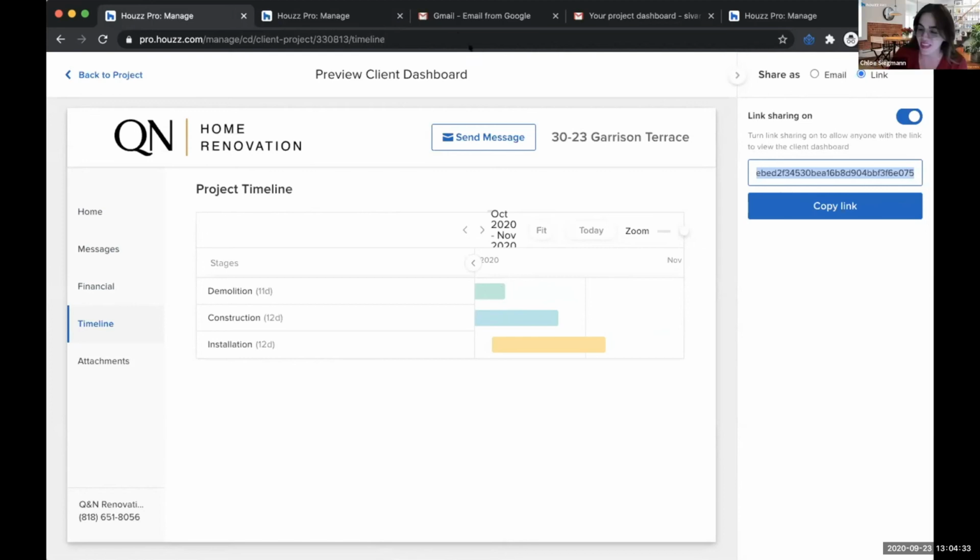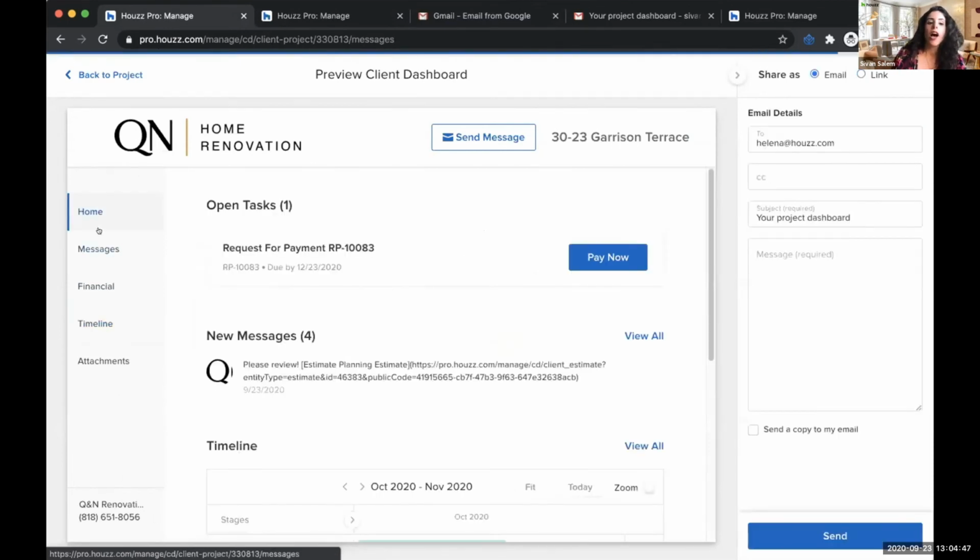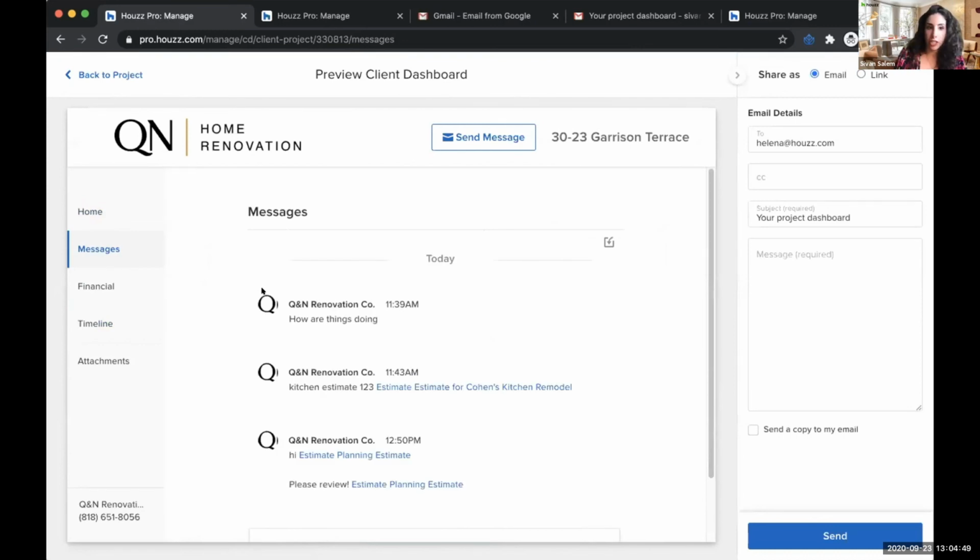Cool. And then one other question, if we were to make changes, say on this Gantt chart or the schedule shifted, would it email the client to let them know? No, you would have to proactively let them know about that. So my recommendation would be to send them a message because things can change all the time. They will only get emails about things that you're proactively sending to them, like estimates, payment requests, change orders, and these messages.